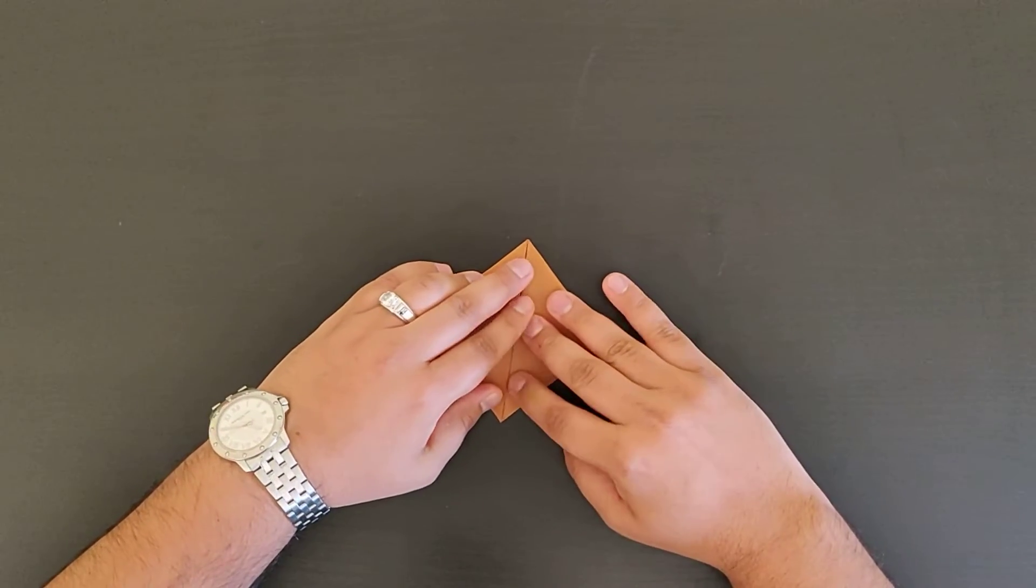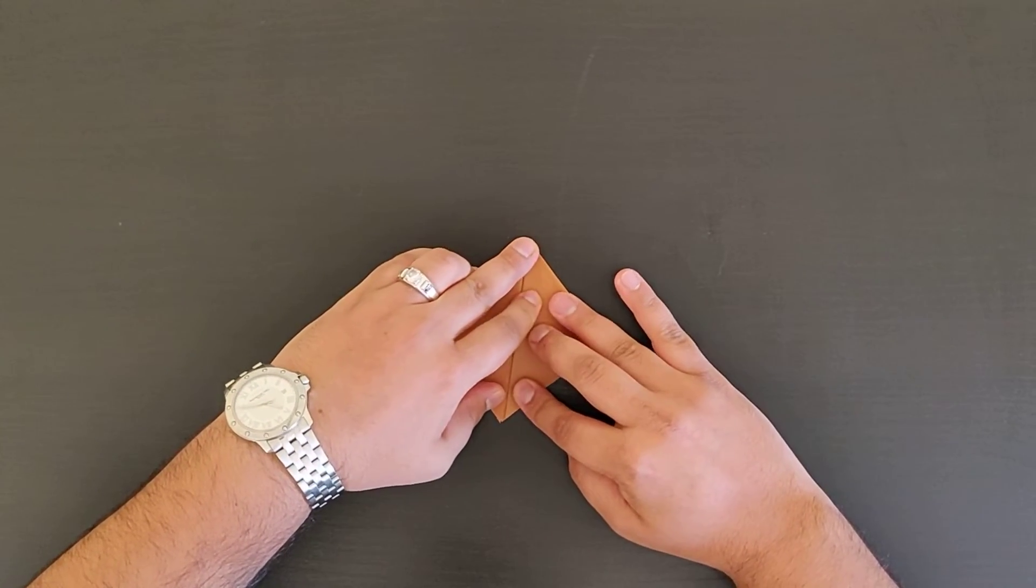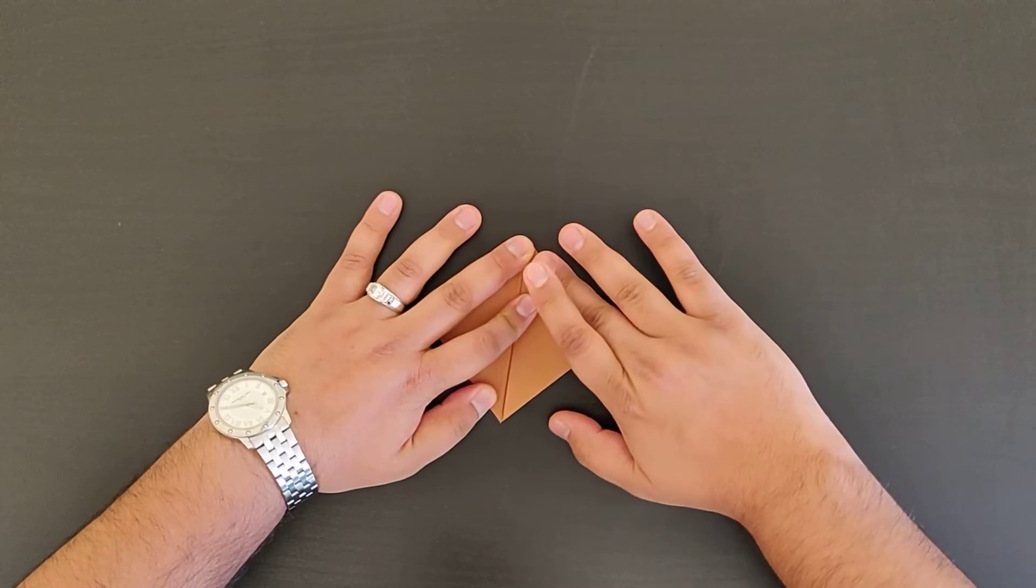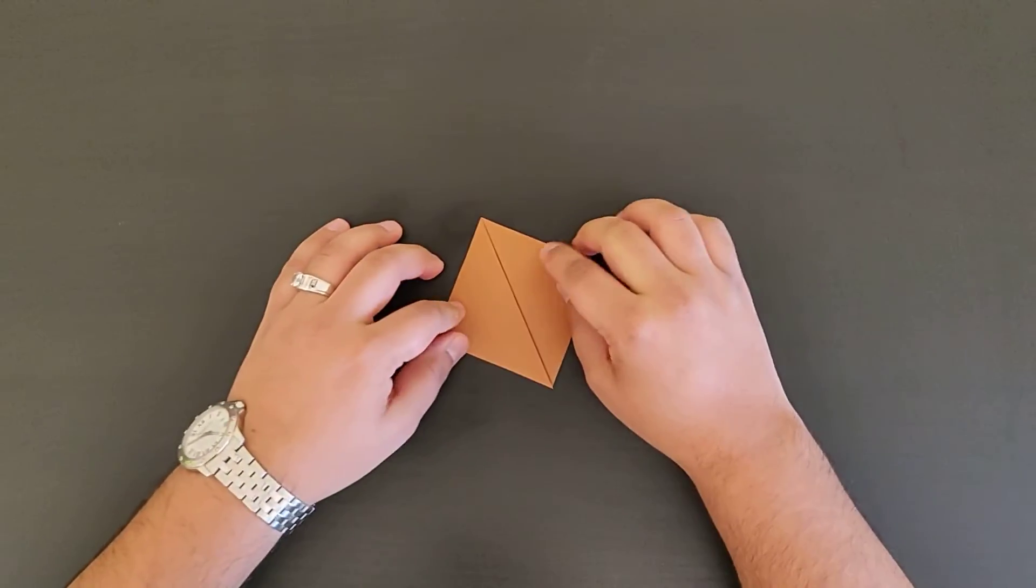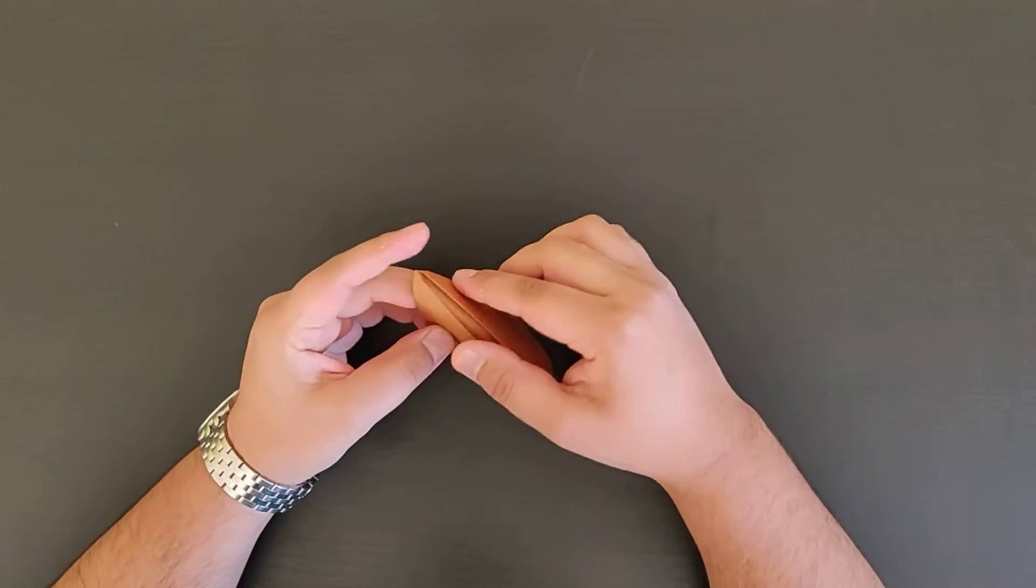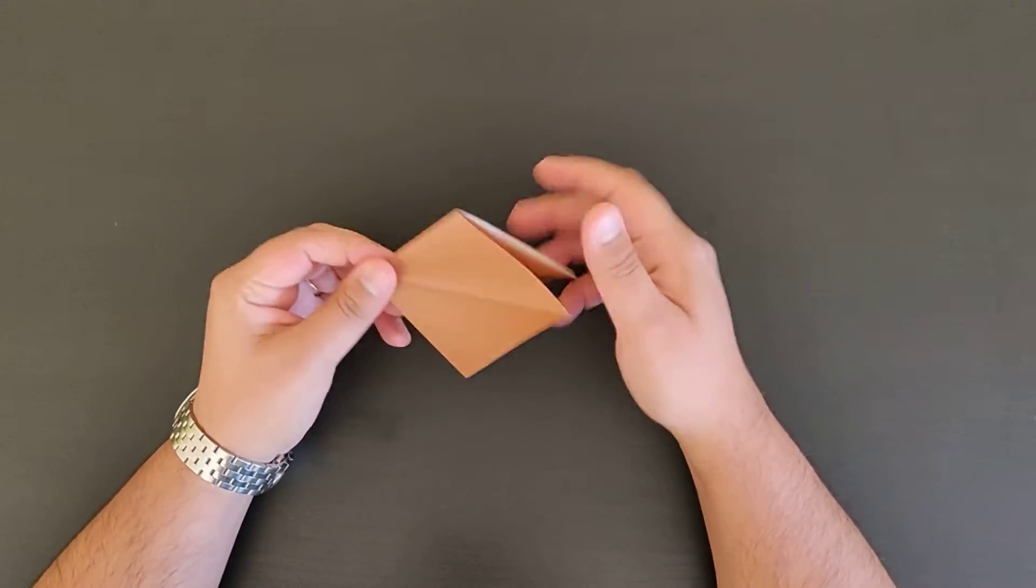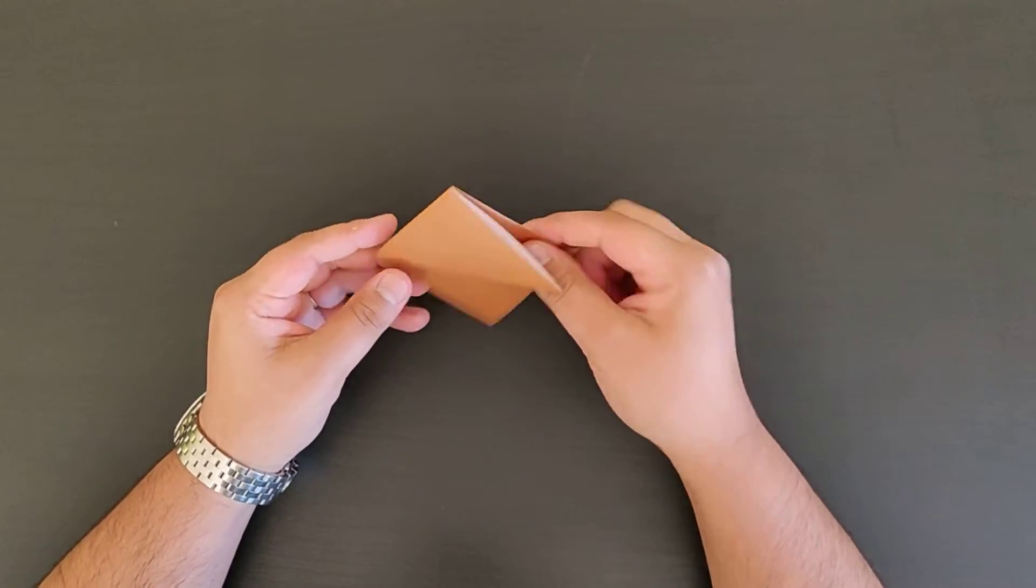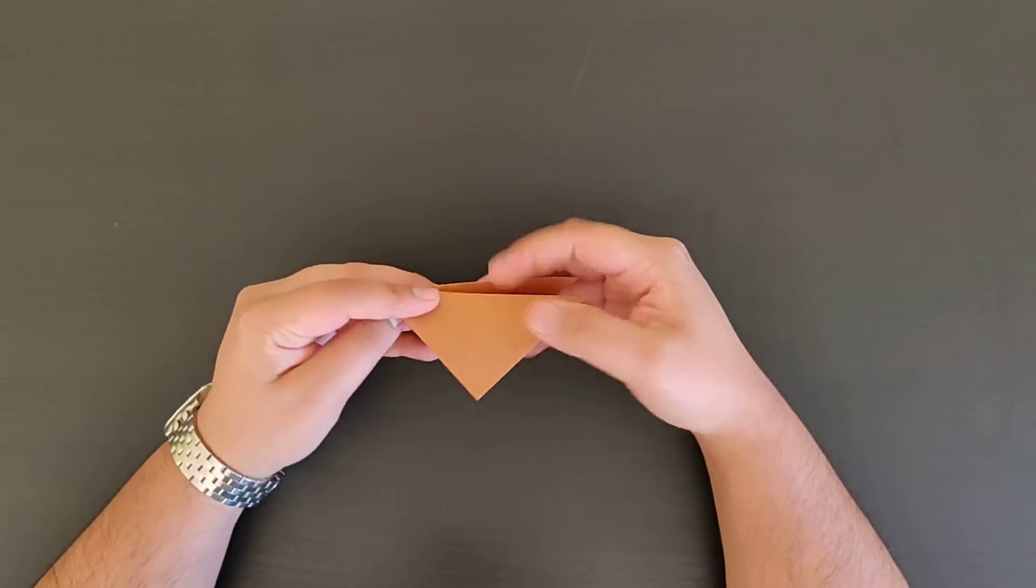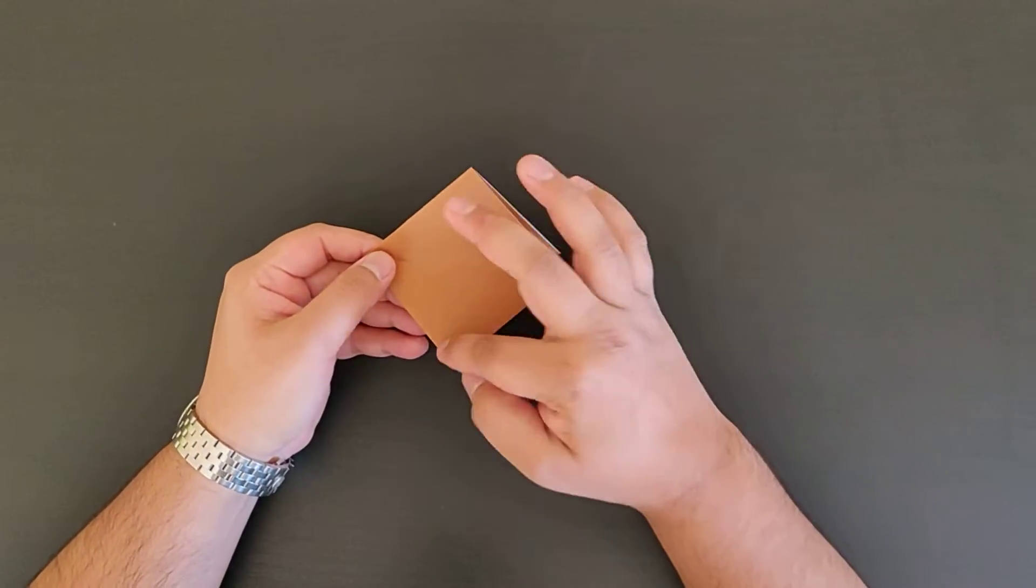Oh I've got the wrong, my fold is a little bit off. Try and make it as neat as possible, always helps. And then we're going to fold it in half. On the opposite side of where the opening is, we're going to fold it in half. We'll bring these two corners together.